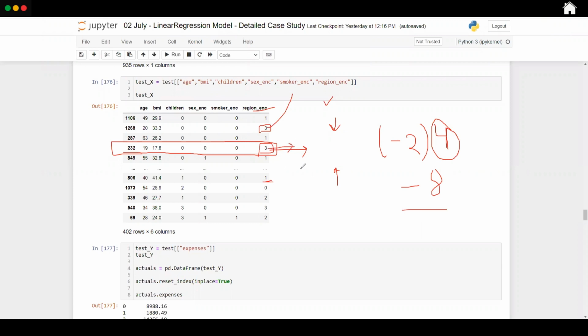But that's a very good and important thing, because consider the same happening with gender and smoker also. A model is only looking at the binary values or the whole numbers, not whether it is yes or no. There is one more thing which people normally add: along with smoker, how many cigarettes they smoke on an average in a day. That is also one of the important numerical columns. Not here, but yes, even how many hours you exercise in a day, alcohol consumption, any family history. These are the things which are also added.